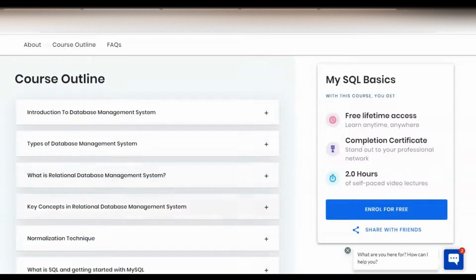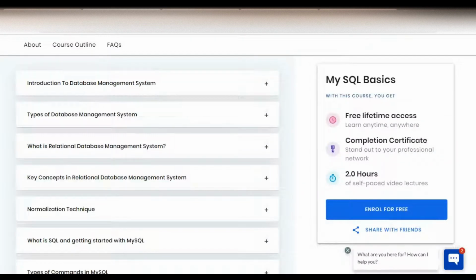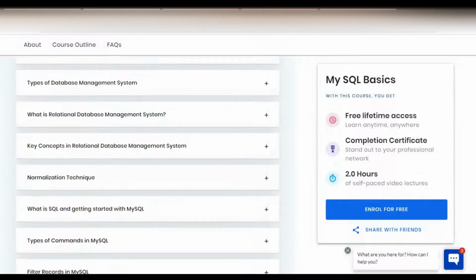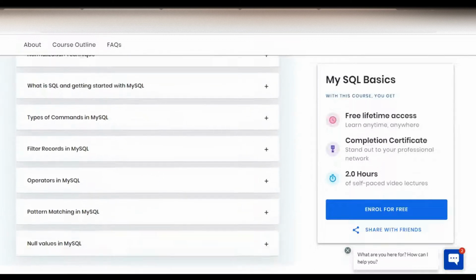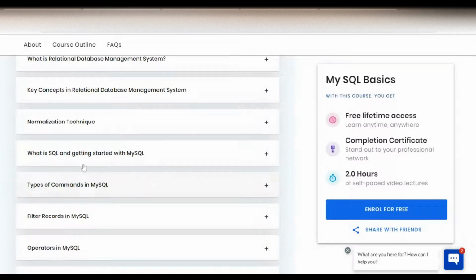So friend, you can see here what types of modules you will learn. The first module is an introduction to database management system. Then the second module is types of database management system. Third is what is the relational database management system, and the fourth one is key concepts in relational database management system. And next is normalization techniques, and after that you will learn what is SQL and getting started with MySQL.